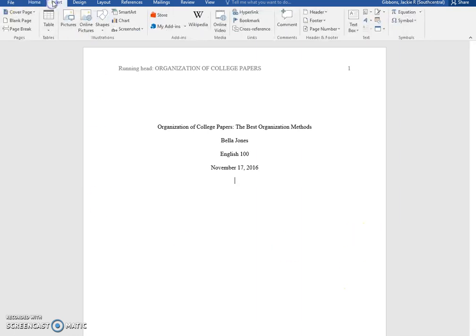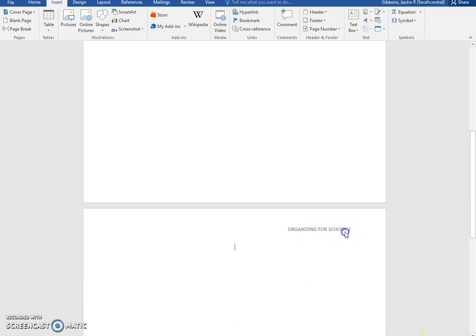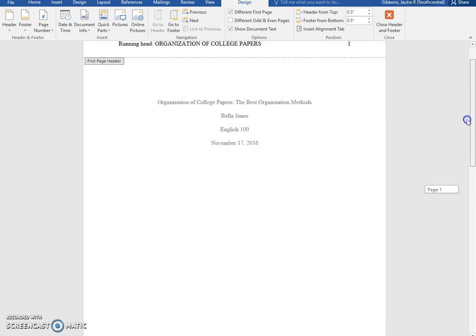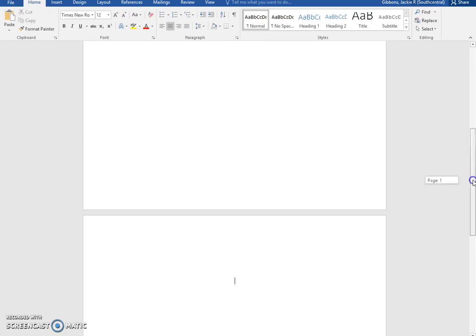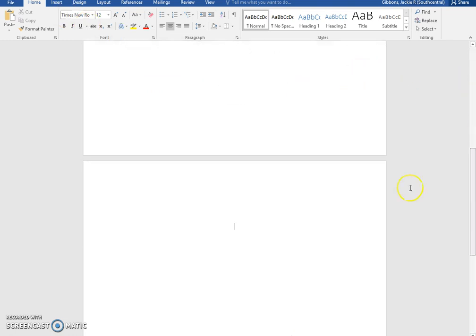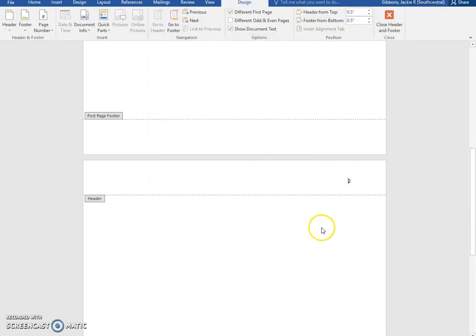The next thing that you're going to do is insert a page break so that you can go to the next page. Now, let me clear this out so that I can show you how to do this too. When you come down here on your paper, it's going to be clear. You've already told your computer that you want to make the first page different than the second page. So let's go down here and double click in page 2's header, hit insert. You're going to go through the same process: page number, top of page, over to the right, so you see your page number starts at 2.